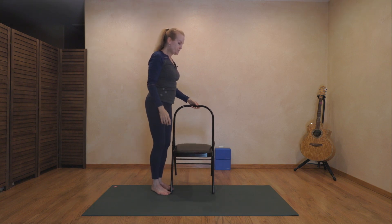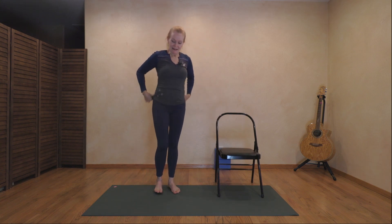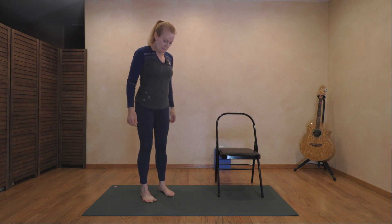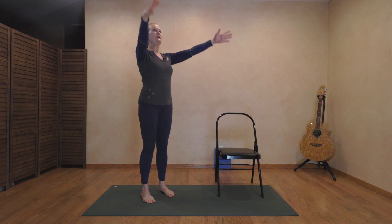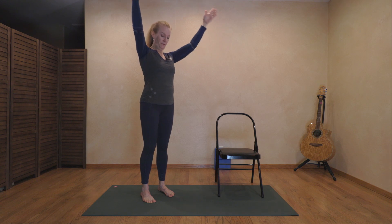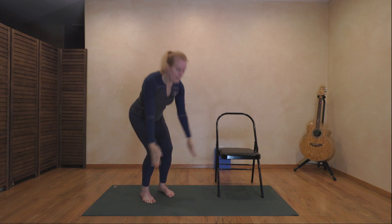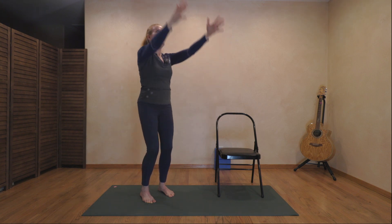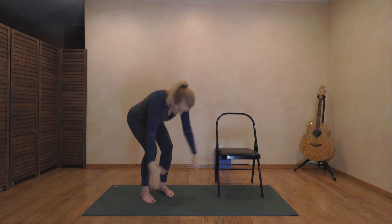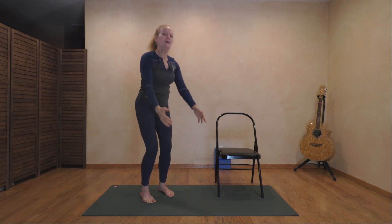Now we're in a standing posture and we're going to take a little bit of work on our feet. Before we do that, I'd like to do a little drinking bird. Find a mountain posture where your feet are parallel with each other. You've seen those little birds that dip down and have a drink of water — that's kind of what we're thinking of. Bring your arms up if that's comfortable or cross the arms, and exhale as you soften your knees, fold at the hips, and come down into that drinking bird. Inhale up. Exhale, drinking bird. Inhale up one more time.